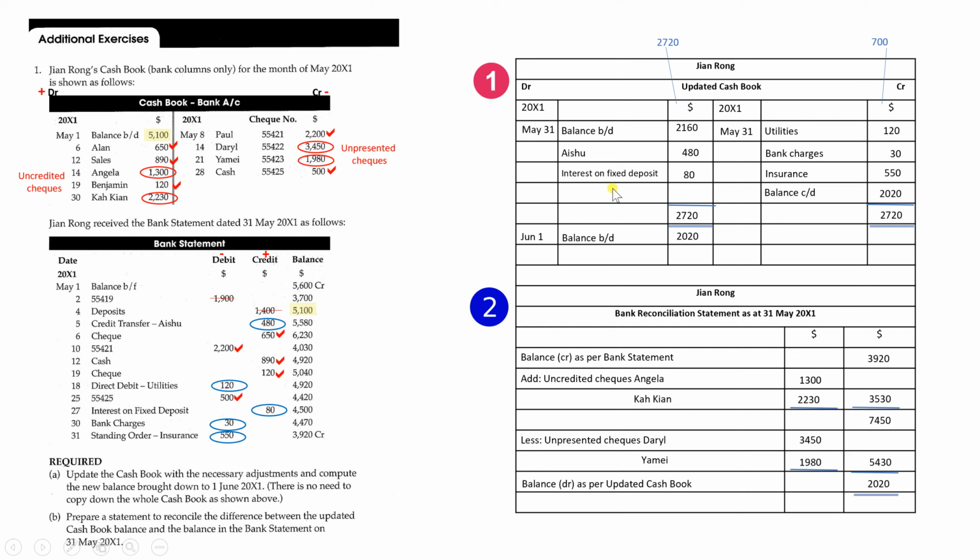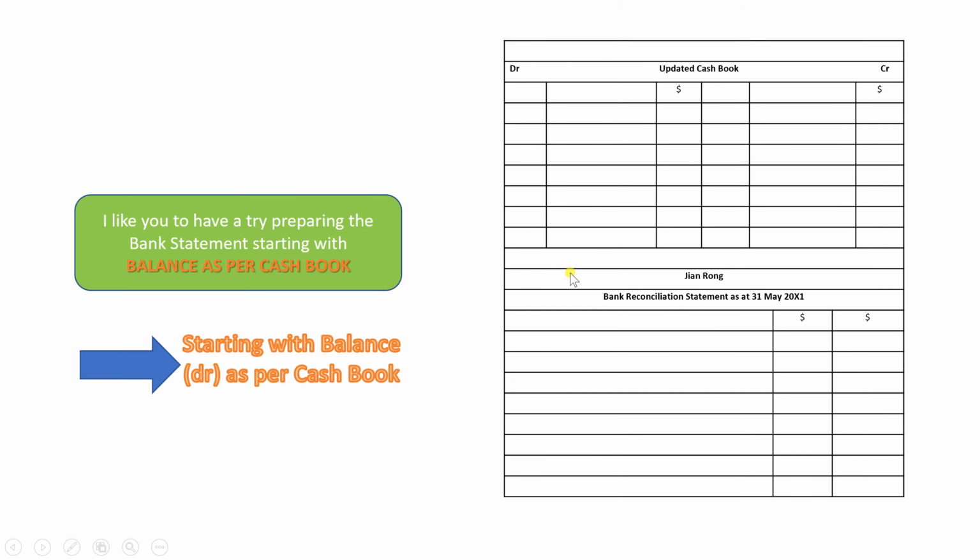But to reconcile it to the bank statement, because over here we have already minus out the unpresented check, right? But in the bank statement, they have not yet done this. So we need to plus it back, add it back up. That's why we go to the next step, you see? So balance as per updated cash book is 2, and then we have to add unpresented check, example. So let's go back.